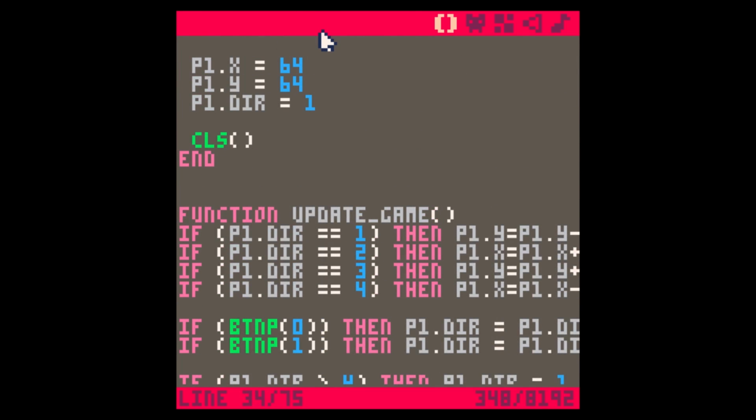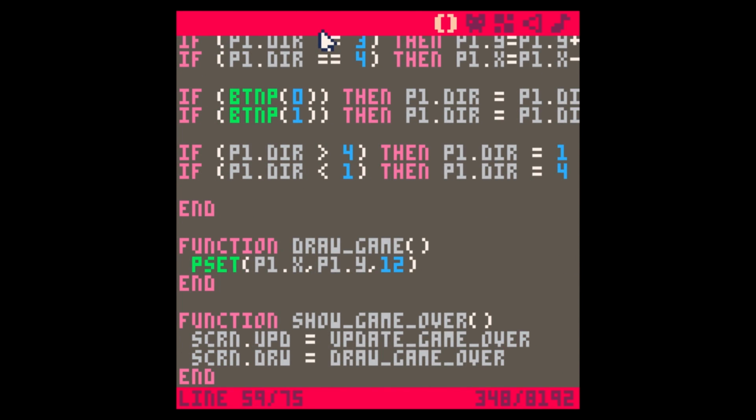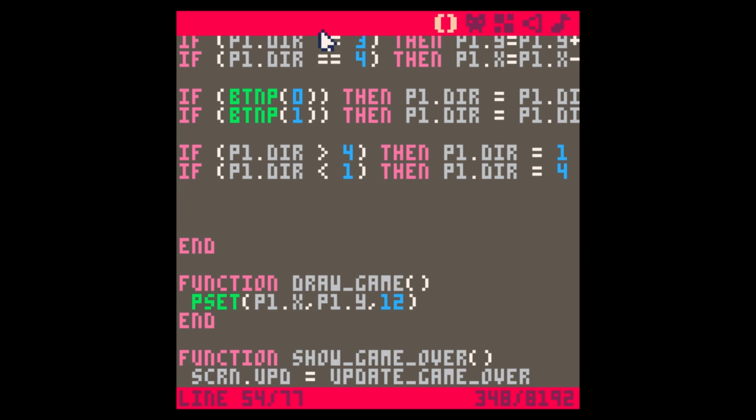Alright, and then the last thing we need to do is actually do the bit of code that lets us crash into things. And the way we're going to do that is using the command that lets us look at the pixel on the screen. So we were using pset before to set the value of a pixel on the screen.